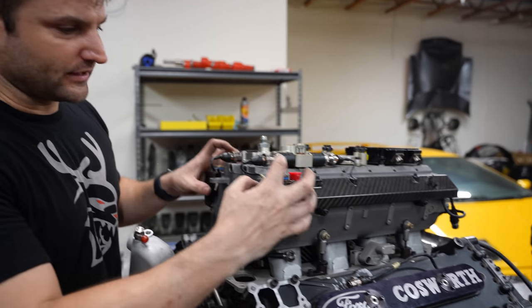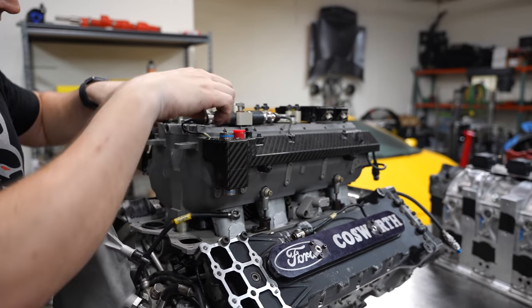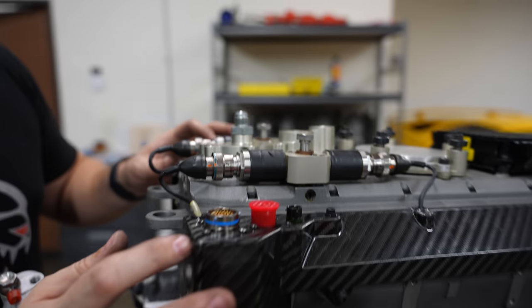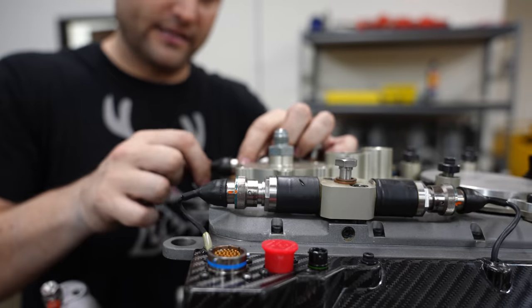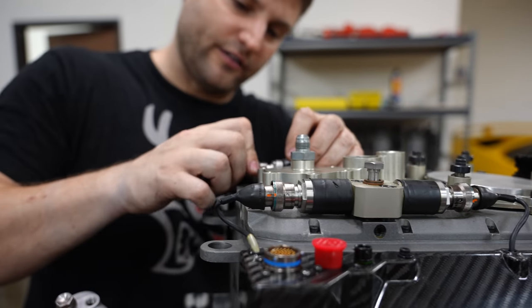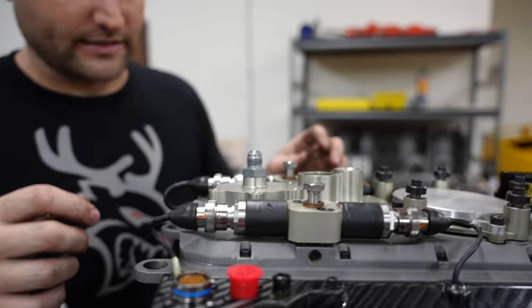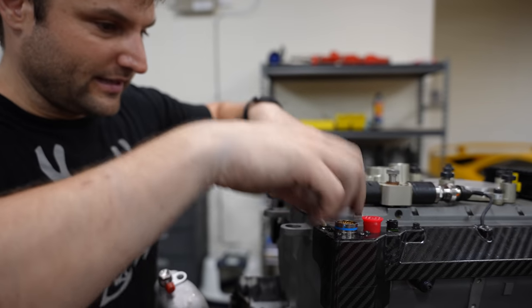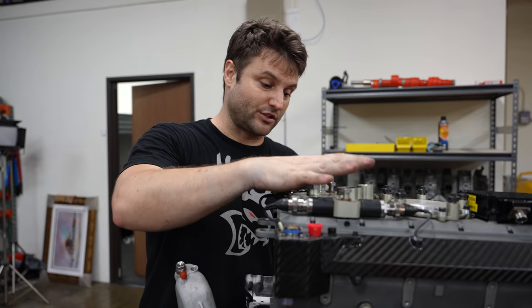Inside of here is something that has blown my mind and taught me a lot about wiring since we first got this motor, and that's all the mil-spec Autosport Deutsch connectors. The way that they do it makes a lot of sense. They have all the sensors up here. Everything is sealed end to end, so that way when you go to take these things off, you can pull technically on the wire, let's be realistic. If some guy's helping out, they can pull on the boot, and that's basically like pulling here. That's wonderful. These are connected to the wiring harness that you saw for the chassis that thankfully the guy that sold me this engine included.